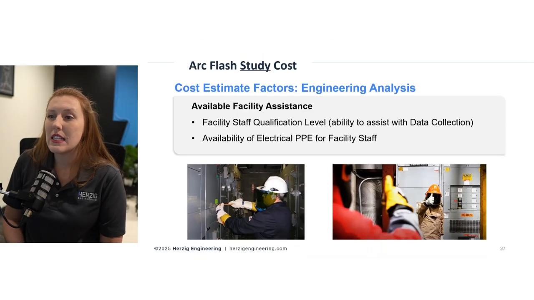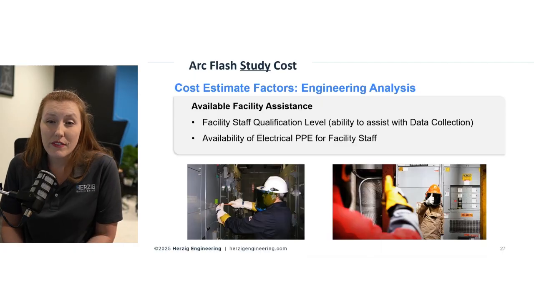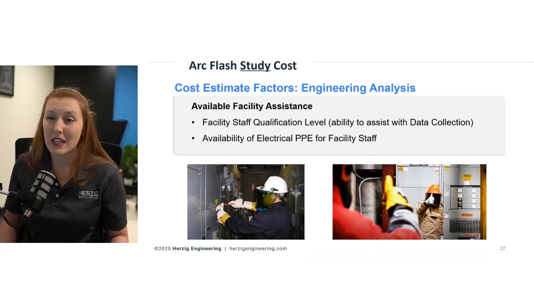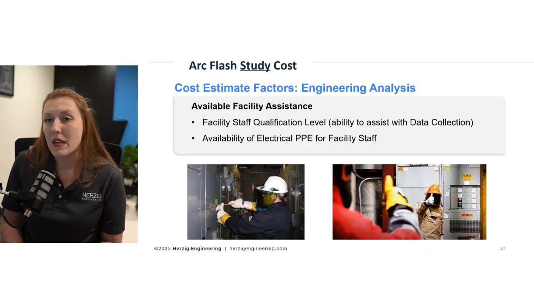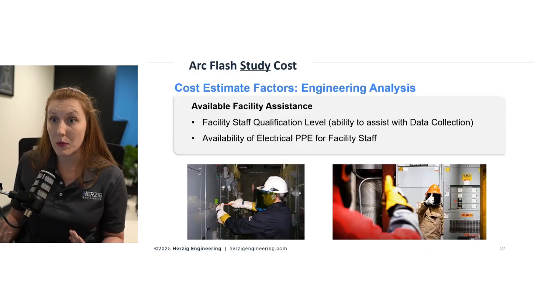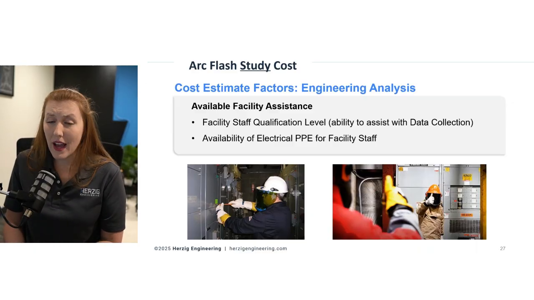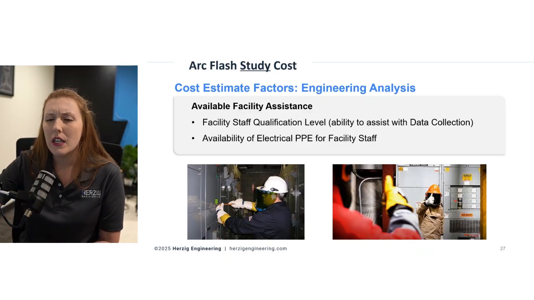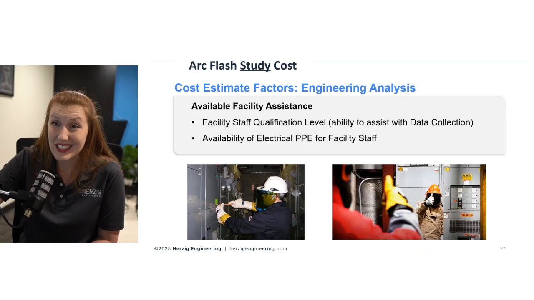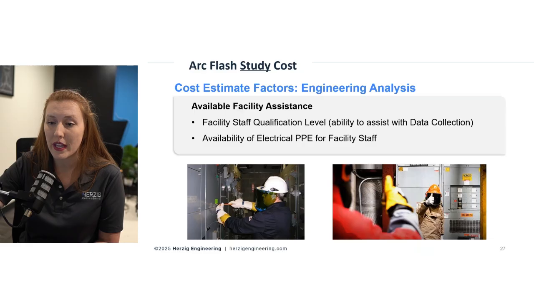The other part of it is, well, does the facility itself have available personnel that can help assist? So if they're qualified and they have PPE and they can help with things like taking the covers off so that we can see what's actually installed, yeah, many hands make light work, right? So that can make it go faster and possibly reduce the cost. If someone's working by themselves, though, it can take a little bit longer. There's more steps, more precautionary, but also just physically, time-wise, it takes longer than having multiple hands on the job.